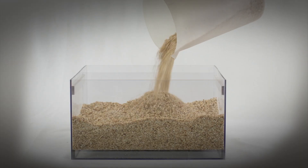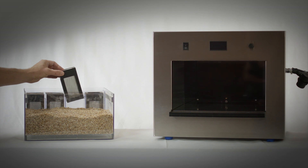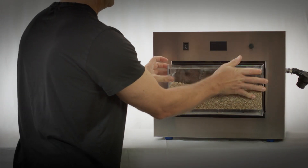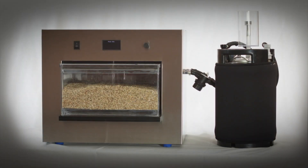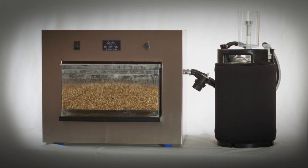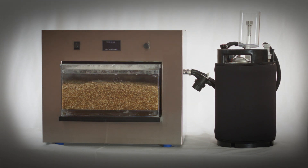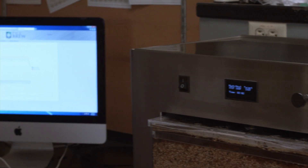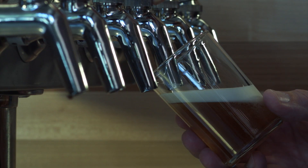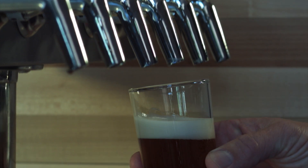So you load up malted barley, hops, and water. You dial a recipe that controls very specific temperatures and automation throughout the process, and then you can walk away. You come back in about three and a half hours, and the water that started in your keg has been magically converted — as soon as you ferment it, it's beer. It logs the data while you're brewing and allows you to create recipes so that you get precise, repeatable beer every time.